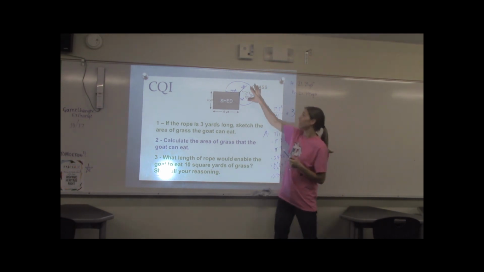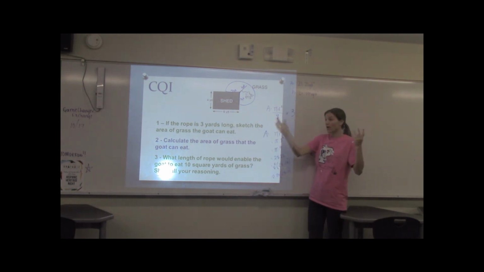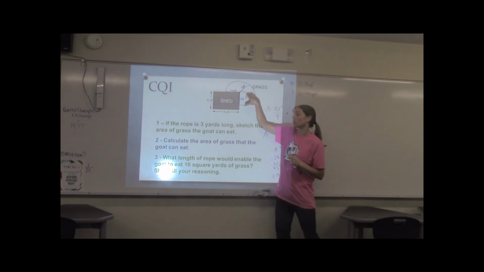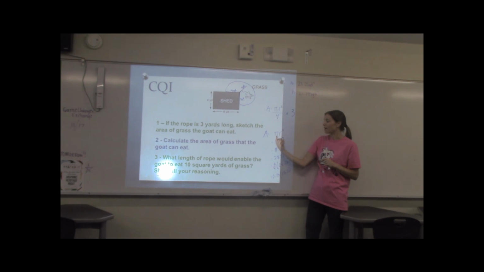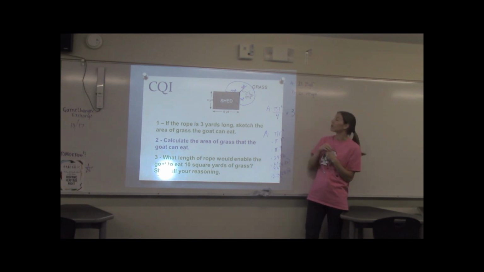So we had one group who found the whole circle and then subtracted 1/4 of the circle, and we had another group, and maybe other groups that I walked around to as well, that just noticed that this was 3/4 of a circle, so they just multiplied the area of a circle times 3/4. Okay. Are these answers close? And remember, some of our answers are going to differ anyway, because if you use the pi button on the calculator, or if you use 3.14, our answers may be a couple hundredths or tenths off. But they are in the ballpark, so I would assume that both of the answers, if used pi or if used 3.14, would be the same.